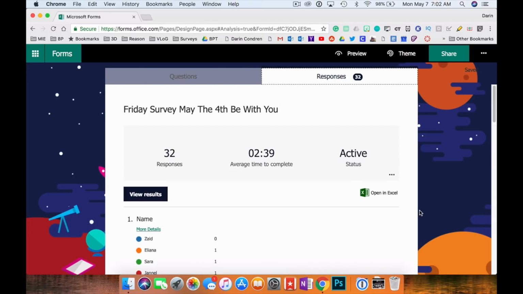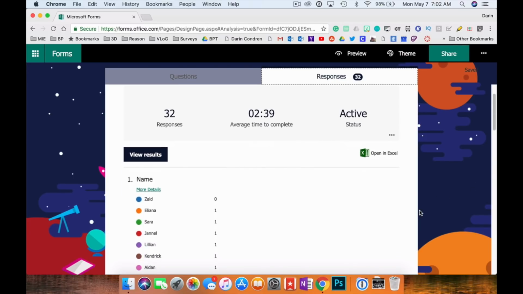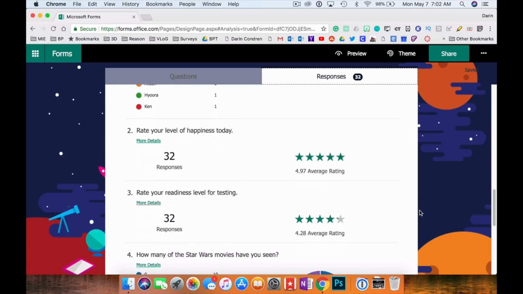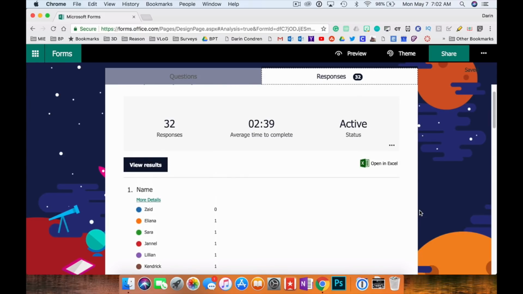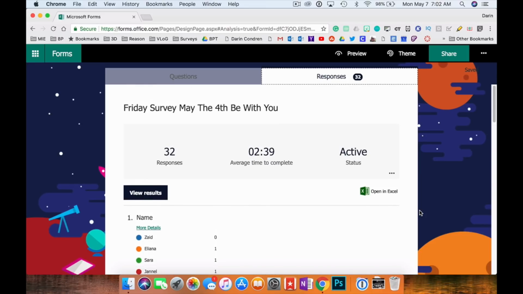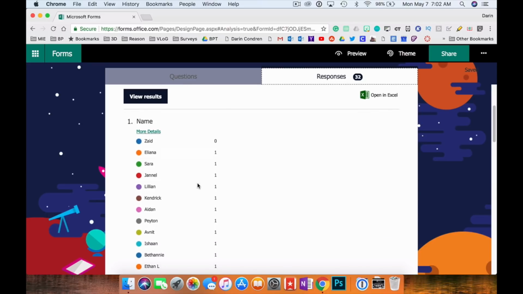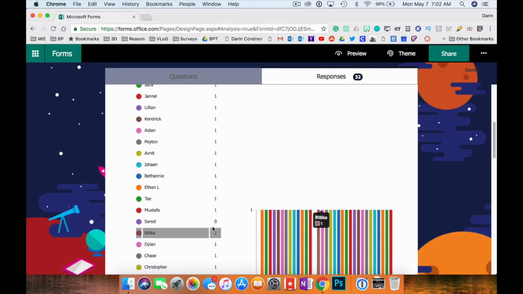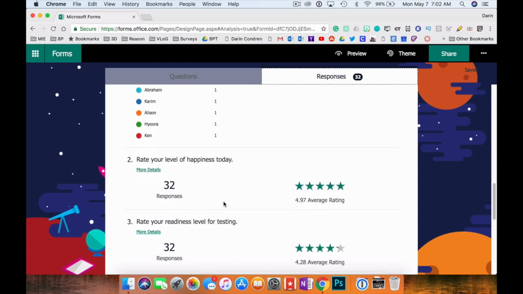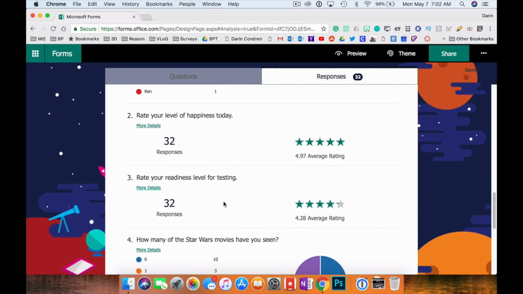What I do is I look on here and I'm like, okay, there's 32 people that have taken this, but there are 34 people in the class, so there's 2 people missing here. So I look through right over here and I look for zeros. And here's a couple zeros. I know that I saw them earlier this morning and they just didn't take the survey for whatever reason, or at that point you really just have to look around the room to see if you can see the two kids, and if you see them, then they're there. And voila, your attendance is done for you.